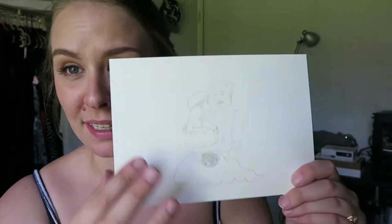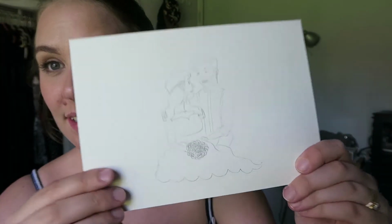The final schematic, I guess, before I line anything, I'm quite happy with because in every other rough that I did, I looked like a man. I gave myself this huge jaw, or like my head was too big and I looked like an egg, or something like that. So I'm very happy with this.